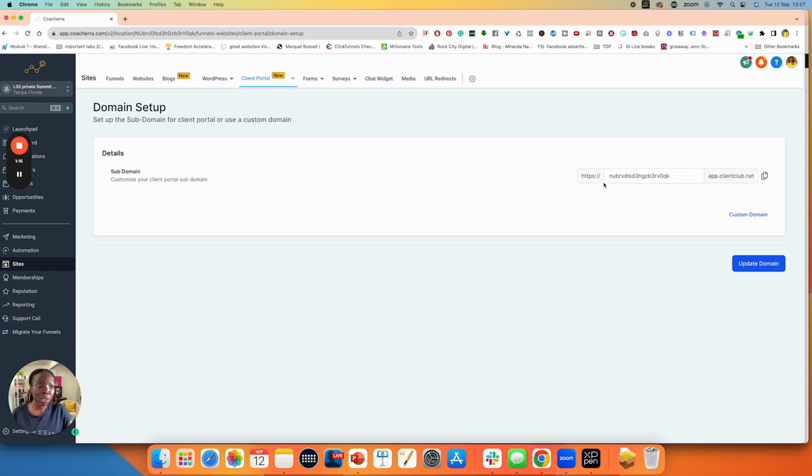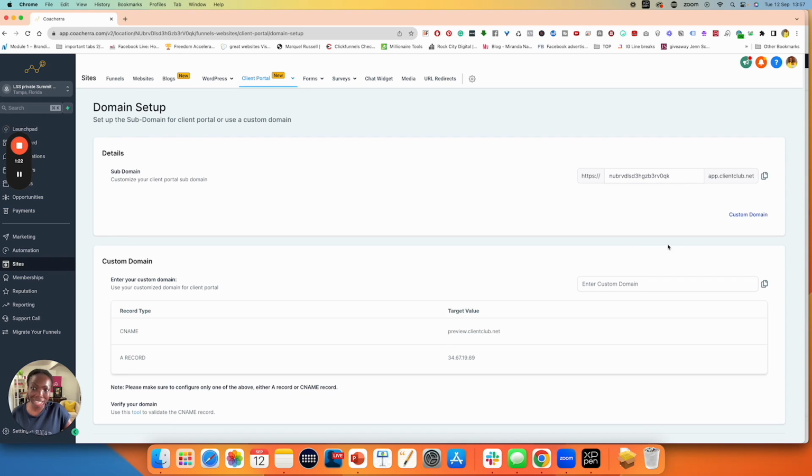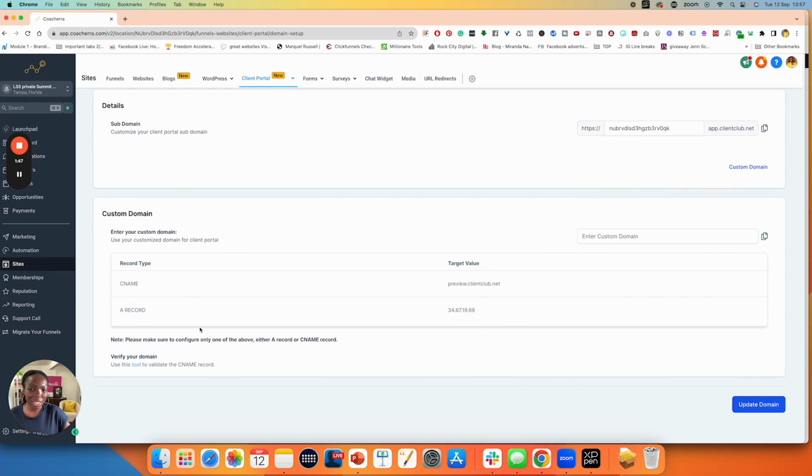So if you haven't already set up your domain, however, I highly recommend that you click down here to custom domain. Once you click here, what I like is over here, it tells you exactly what to do and how to add your custom domain. Depending on where you have purchased your domain from, you will have different ways of getting access to your DNS records, etc., so that you can add either the CNAME or the A record as it says here, but you only need to add one of them. And then of course you can verify your domain using the tool when you click here.